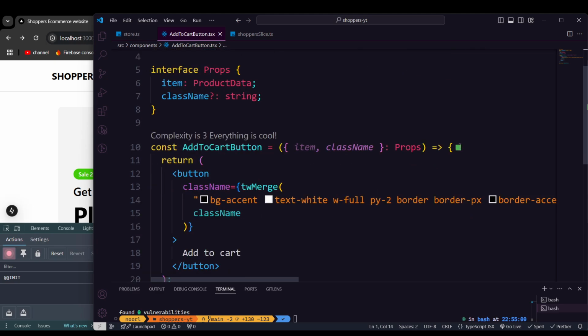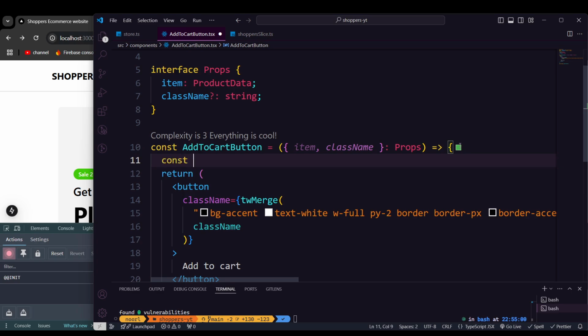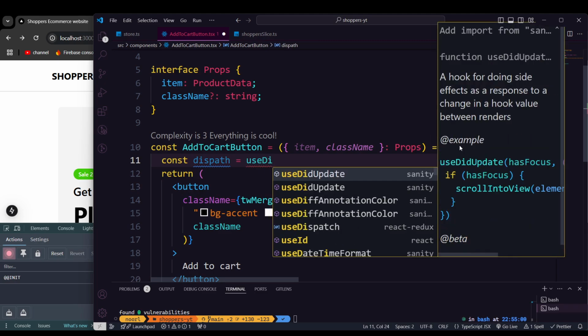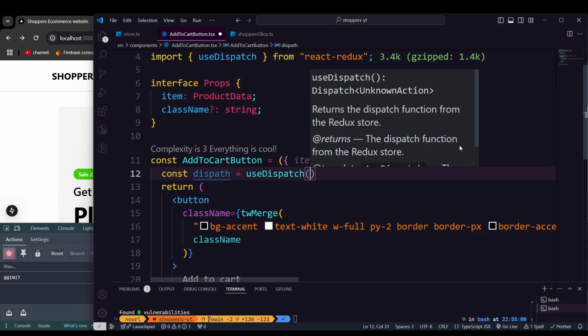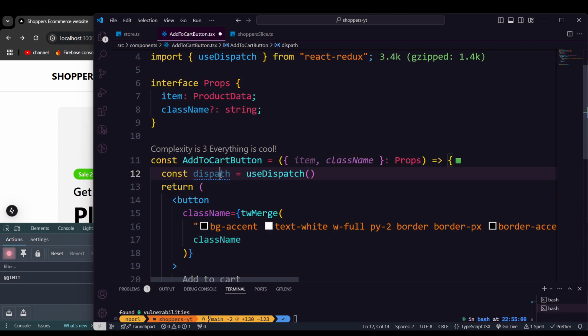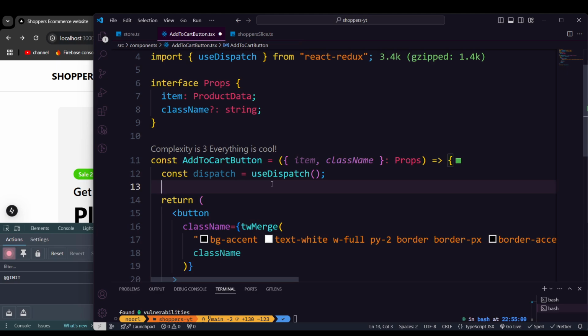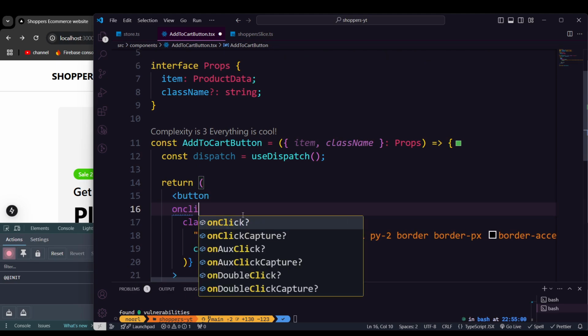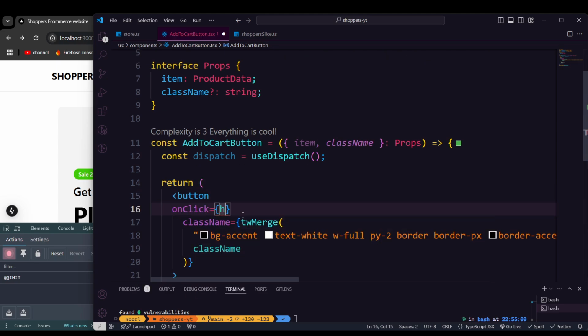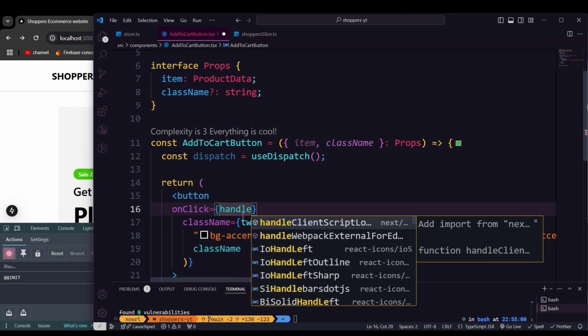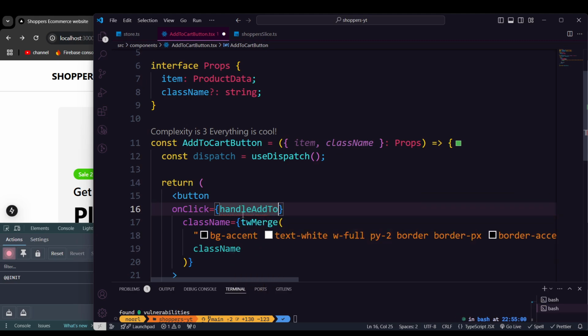So now what I'm going to do is take that dispatch method. It should be const dispatch and use dispatch. With that dispatch, we can actually send the data directly to our store. So I'm going to say onClick, and I'm going to make that handleAddToCart.